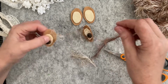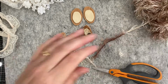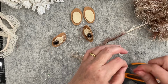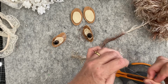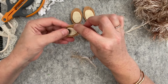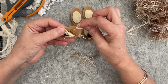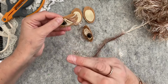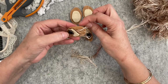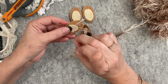Anything that's not caught, it's just a case of grab some cotton. I think I actually had that already. And I'm just going to place some little invisible stitches in there because I can see that thread there. So I'm just going to tuck that and do a couple little stitches, and that will be nice and secure then. And catch that lace as well.